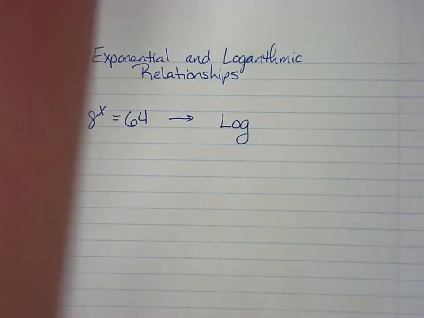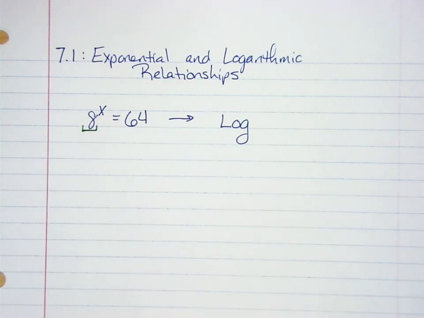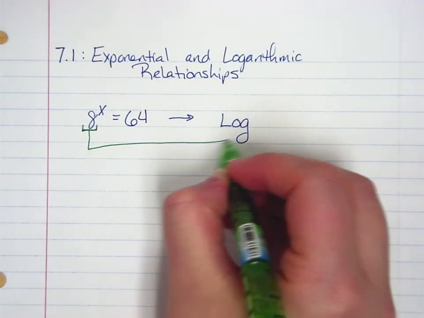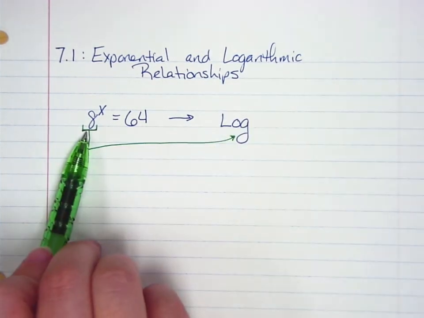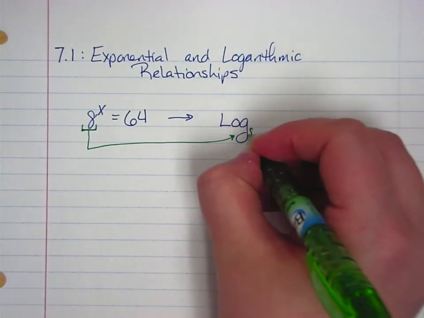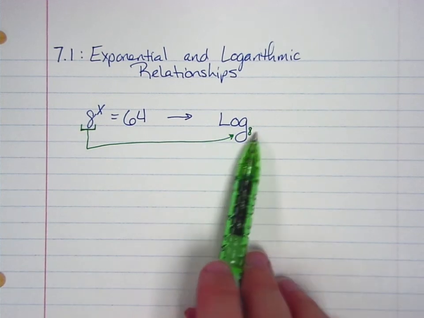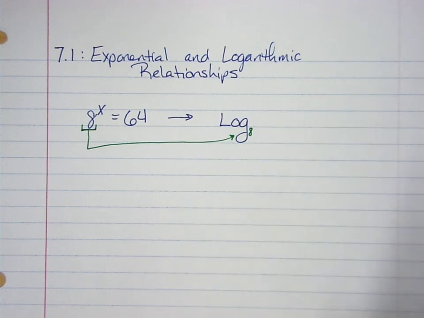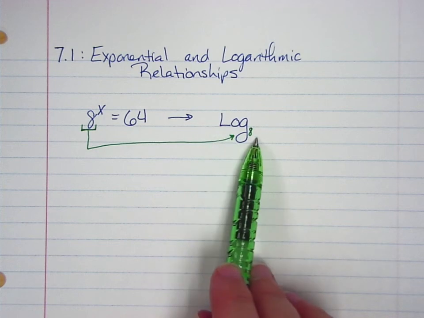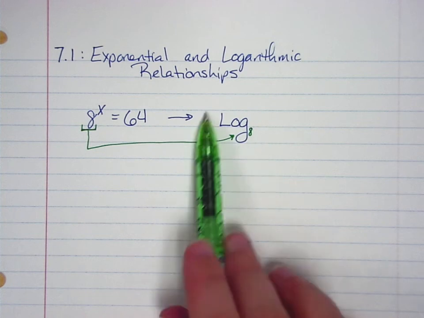The first piece to understand is that the base of the exponent, or the pedestal that holds up the exponent, is always going to be the base of your log. So this number here is the base for your exponent. It's going to come over here and shrink to be the base of your log. So this is stated as log base 8. This is all one piece, kind of like an addition symbol or a minus sign. This is a mathematical operation that you are doing, log base 8. It's not log divided by 8 or log minus 8, it's just log base 8. It's all one big chunk.